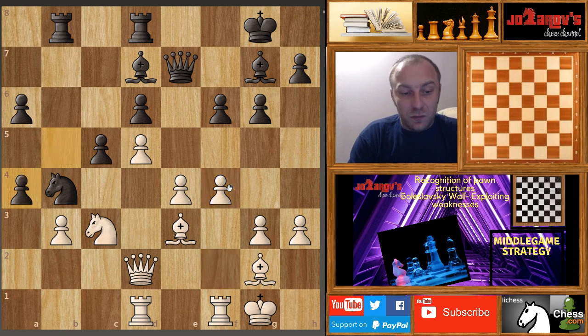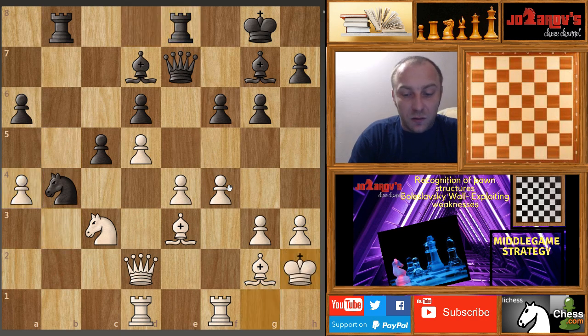Here on the kingside we have b takes a4, b takes a4, now rook on e8, now king on h2. Also an improvement of the position. This king is very well placed. It's not endangered here on h2.